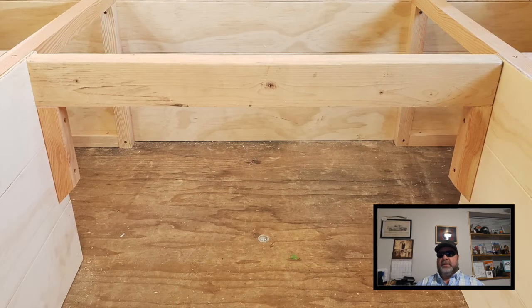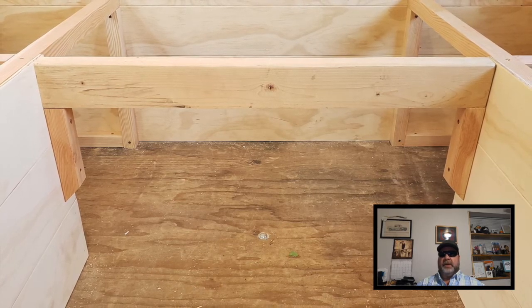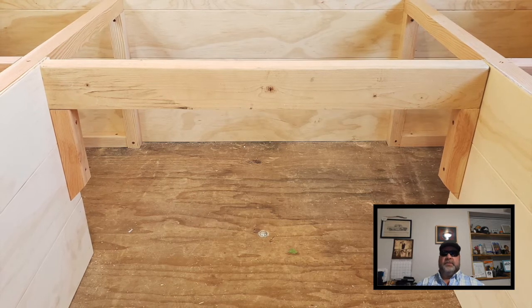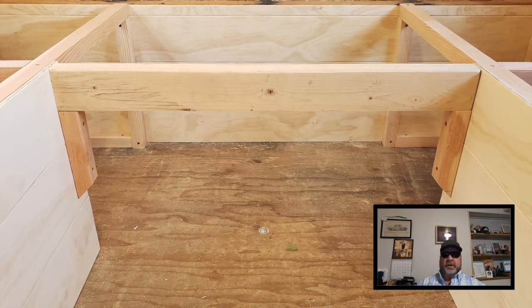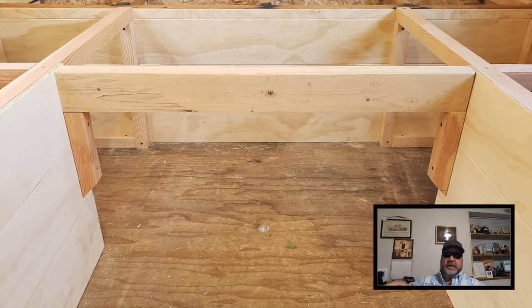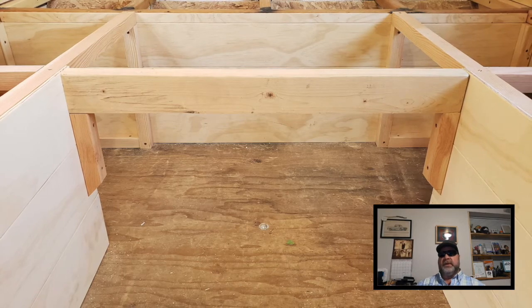Okay, here I added some additional support, some bracing under the front edge of the bed. The area below is just the right width to put a trifold mattress in, so that's why I didn't have those braces go all the way down to the floor, because I'd be able to slide the trifold mattress in and can use the floor as a sleeping area as well if needed.